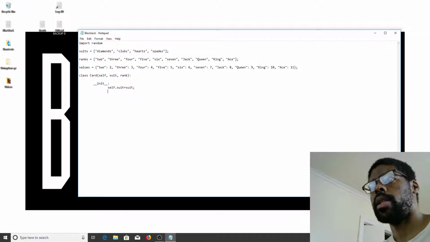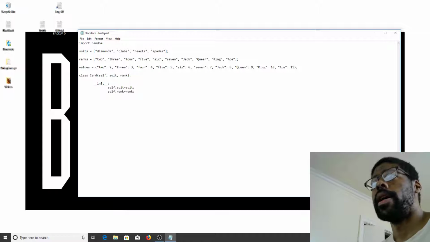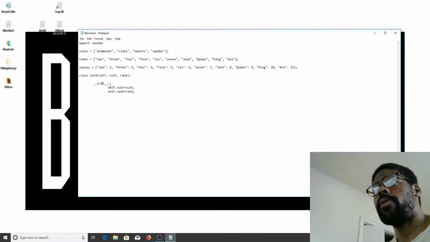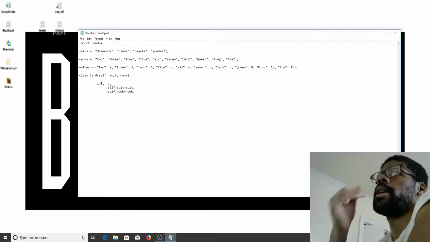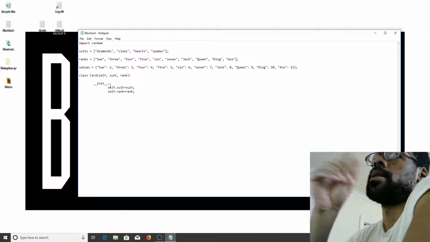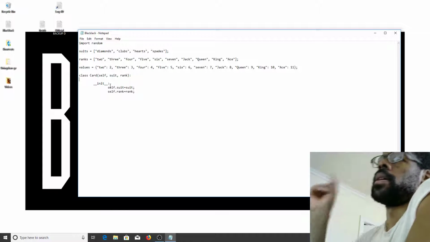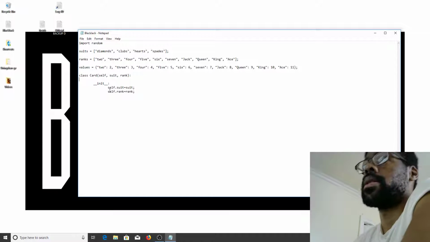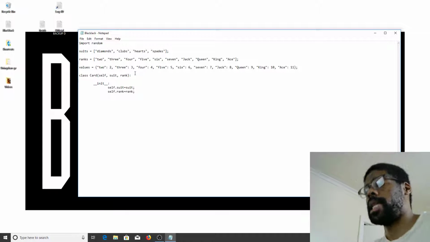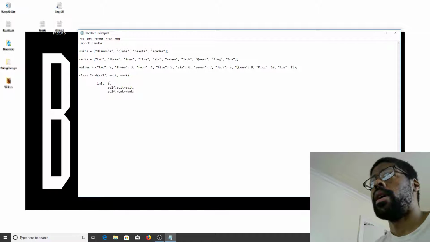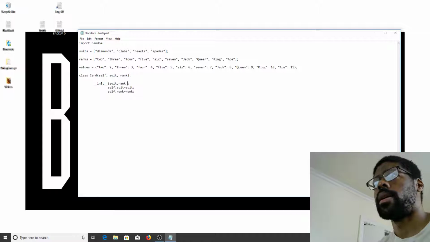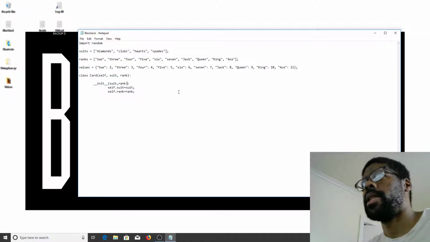Okay, and double tab, self dot rank equals rank. All right. I think that's going to work, though I might want to save myself a little bit of time and put the suit rank.